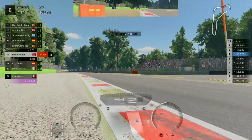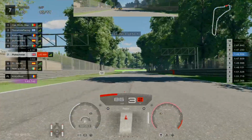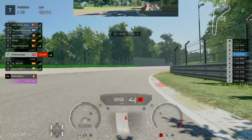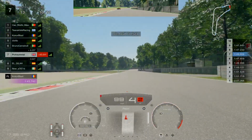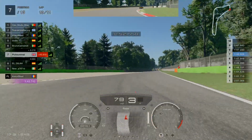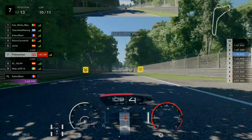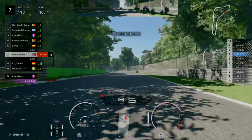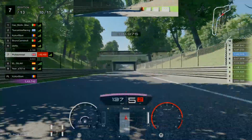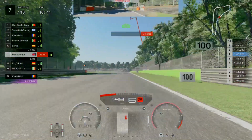So you get to keep him behind us that I overshoot, unfortunately. But at least I'm not the only one. El Gila also makes a hash of it. Could even be that he was trying to avoid myself having my little spin. Now we just need to try and keep him behind us for another lap and a half to cement 7th place. It's not a win, it's not a podium, it's not even really a good result, but you know, my first time driving these around Monza, I'm happy with it. I'll take it.